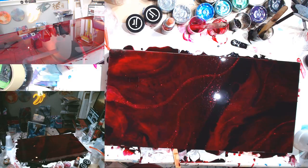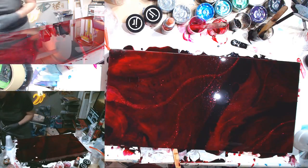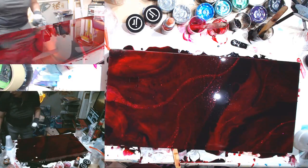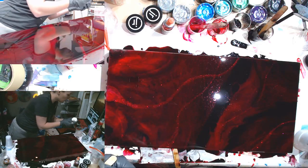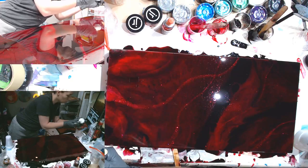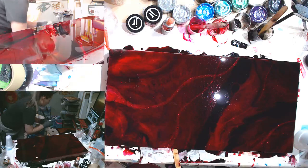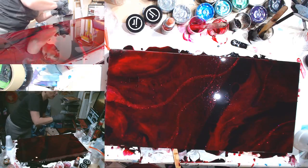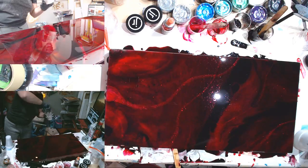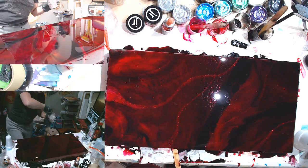To work with it, because it will thicken up on you, which is kind of the reason I'm using it for this project, is because I want it to set up and not really mingle with something. My other cut, my reds. So, got to do this with a little bit of a hurry. I don't have time to mix in the thickening agent, but that's okay because this seems super thick anyways.